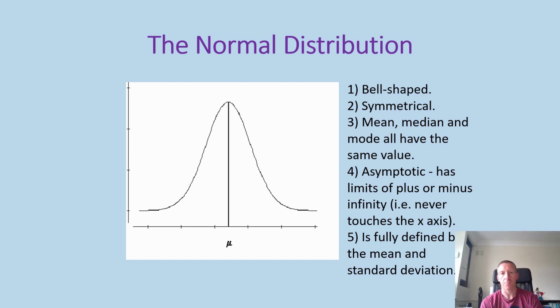And the normal distribution is defined by two parameters. Those are the mean and standard deviation. So you'll notice from looking at this image that the normal distribution is a continuous probability model. That doesn't mean you can't apply it to discrete data. You can. Remember that this is an idealized probability distribution.